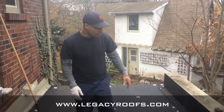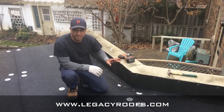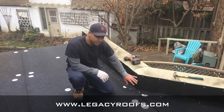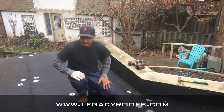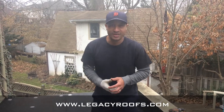Also, the parapet — what we've done, because the wall behind here is rough and not a smooth surface, we actually built it out. That's going to give us a good substrate to bring our membrane up and over and close it in nicely. New metal flashing closes in nice at the eave trough. So we are going to start laying down the base sheet and go from there.